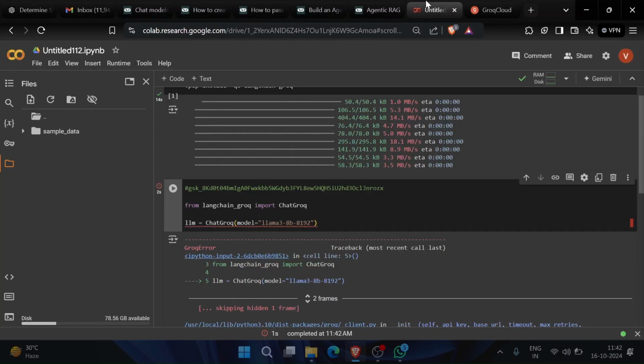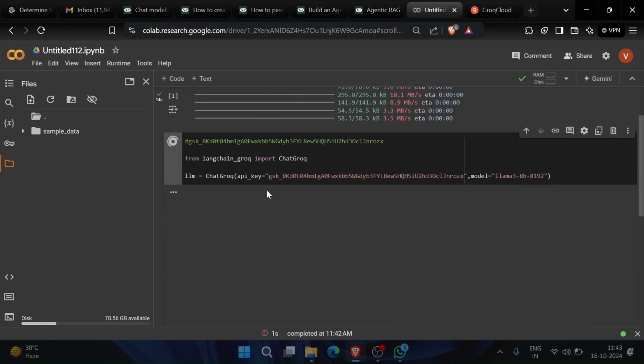So we'll enter the API key. You can enter it directly here, or pass it from a local variable. It's our choice. After running this, see, our model was loaded.